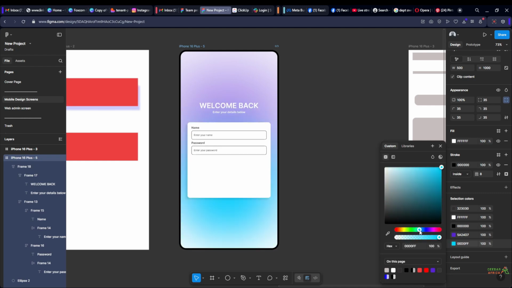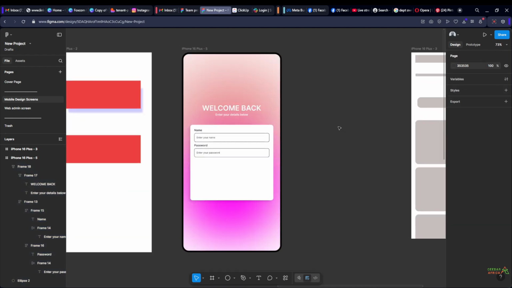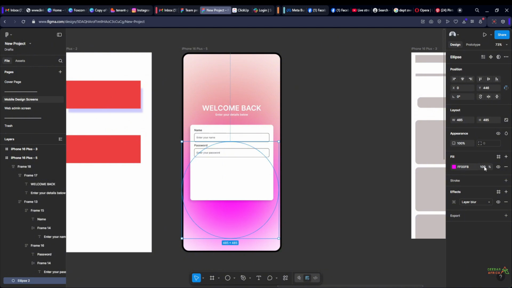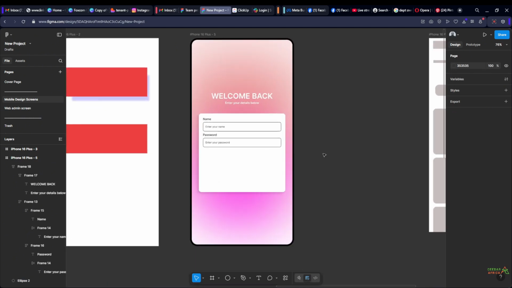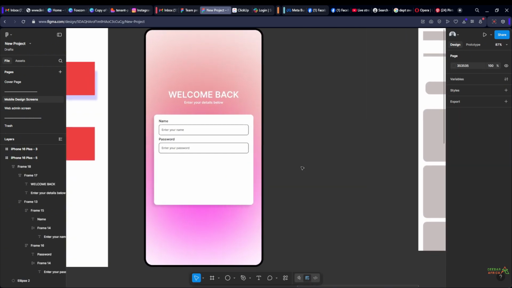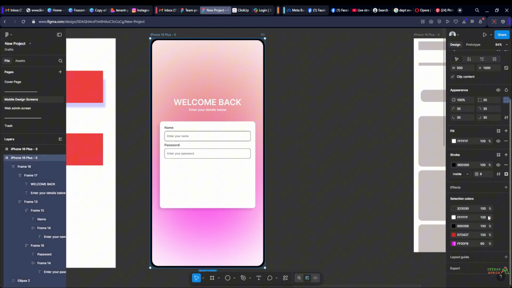Wow, this is nice. So you can decide to say, oh, I don't like that color here. I'm designing for maybe a lady's fashion, a hair plug application or so, and their brand color is pink. You can just come here and play with it. You can come here too and play with this other one and make it all pink, or make this one red. Now this is looking nice, but this pink is harsh, so you can reduce the opacity, and then you're having something very nice.